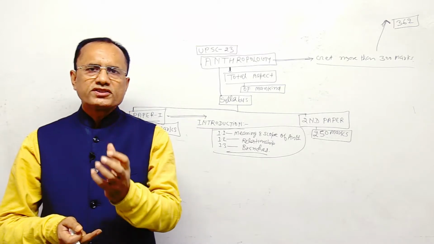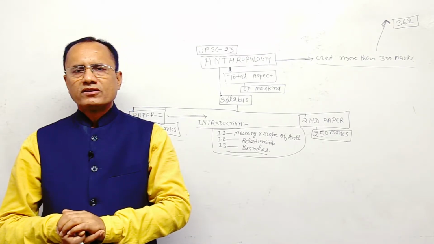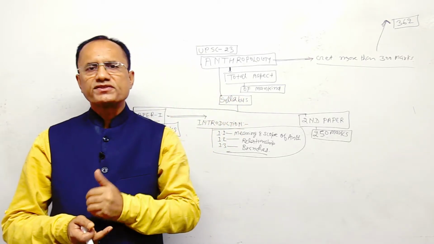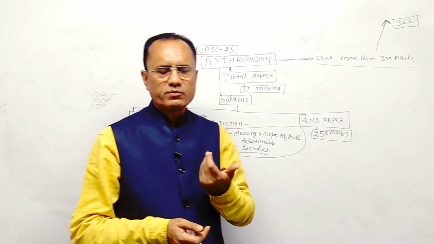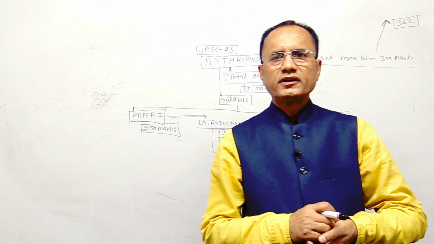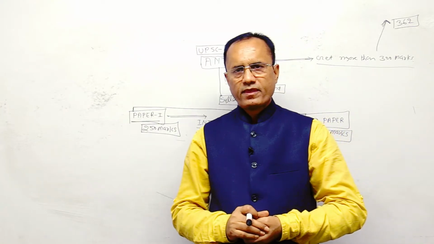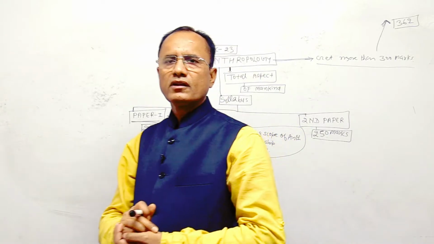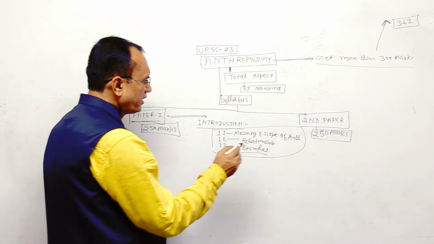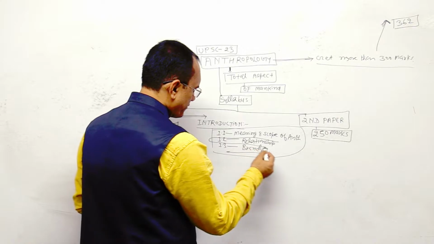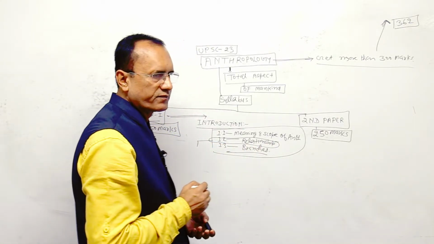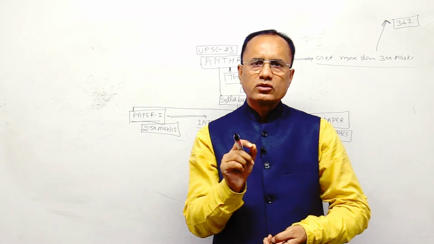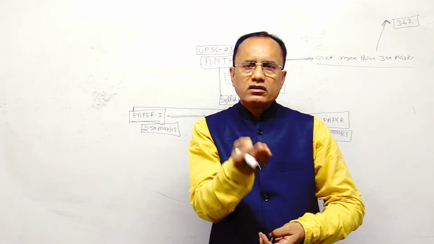If you want to understand their uniqueness, you have to study the approaches for the study of anthropology, which give us insight into the uniqueness of anthropology, right? But if you also study relationship with other disciplines, this topic is very important. That topic gives us insight into how anthropology is quite different from other disciplines.